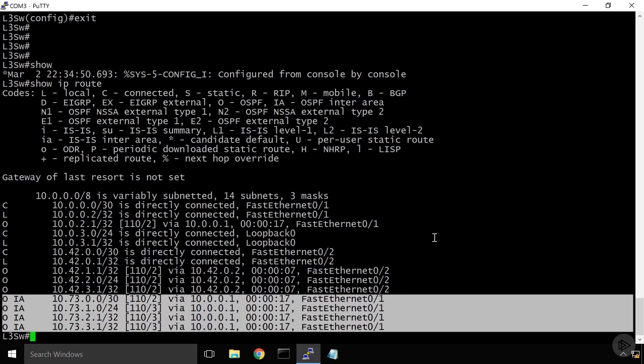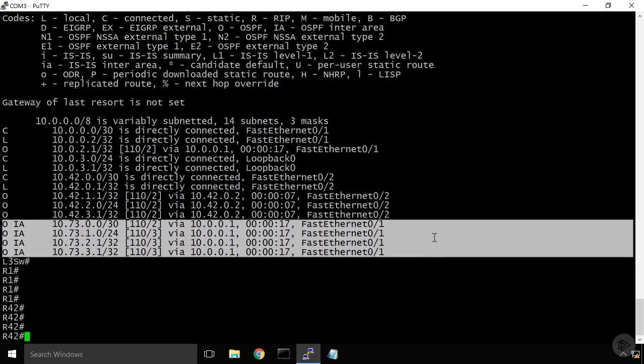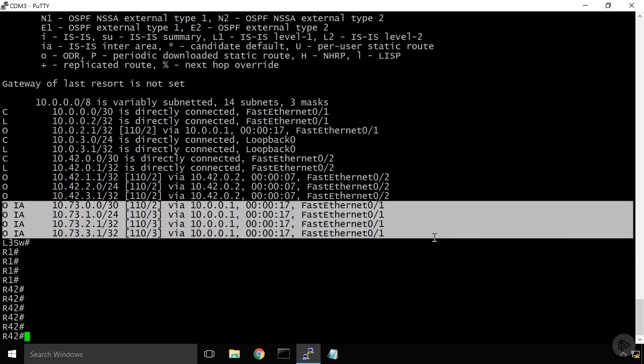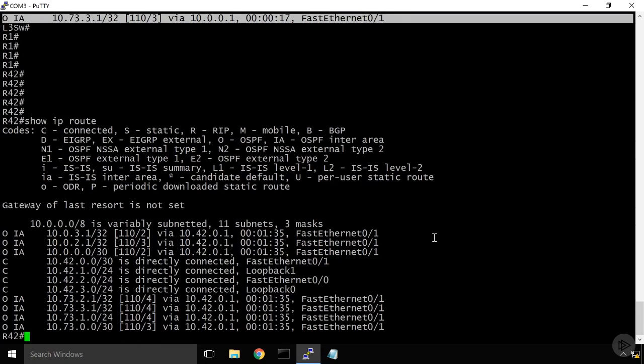If I move my rollover cable to my router 42, that's router 1, here's router 42. If I move it over here and I do a show IP route within area 42, what we should see is all inter-area routes, except for our 4 directly connected routes.